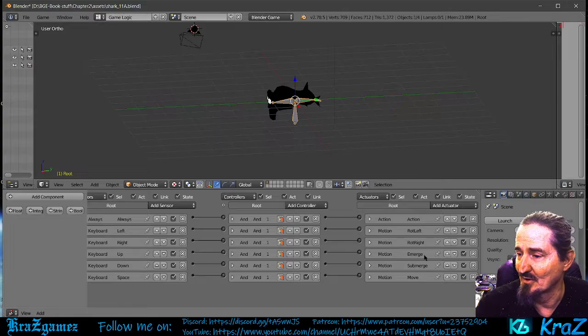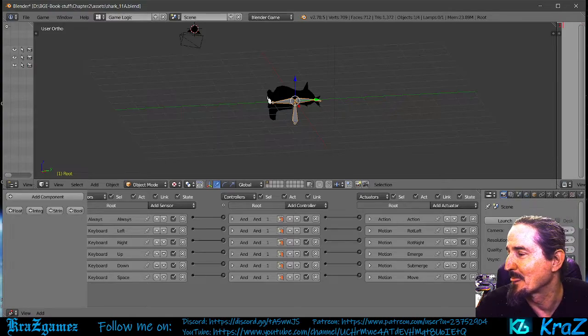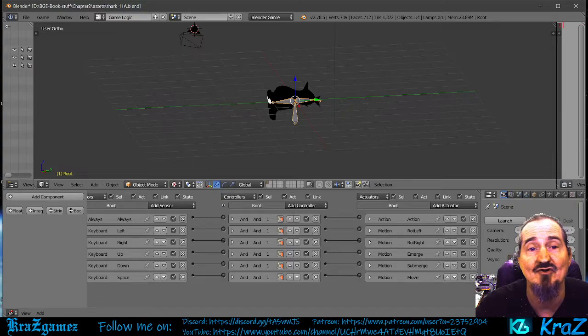Okay. With the shark alone in the scene, it's hard to tell how it's moving. It's time to add other objects to the scene so you can make sure that the camera settings and the shark motion are well adjusted. Thus, the next step is to add the world, the seabed, et cetera. In the meantime, you can compare your status to Shark 12.